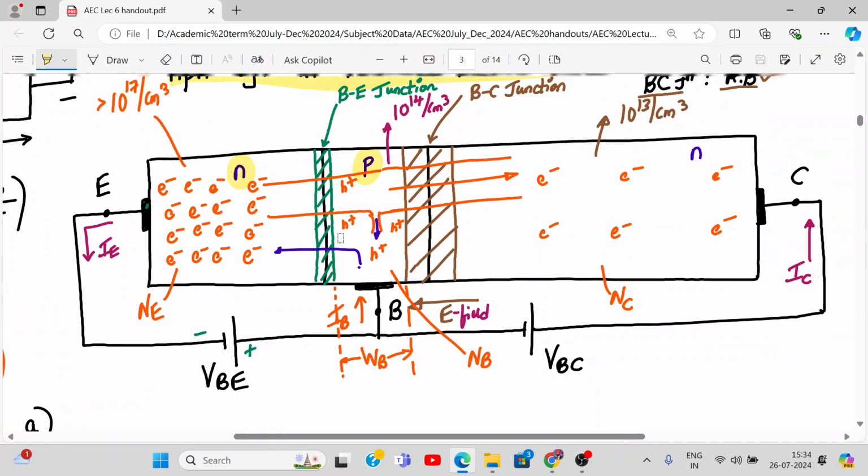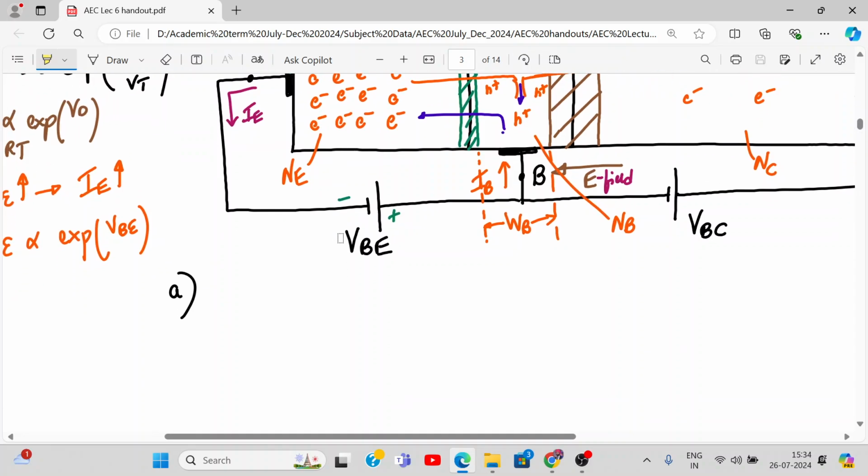And if I want to change it to PNP, then here the majority carrier flowing will be electrons. There it will be holes. Just replace electrons with holes and the biasing polarity will be different. All the current directions will be different. All the biasing directions will be reversed, and instead of majority carriers as electrons, we have majority carriers as holes. I'll show you the structure, don't worry.